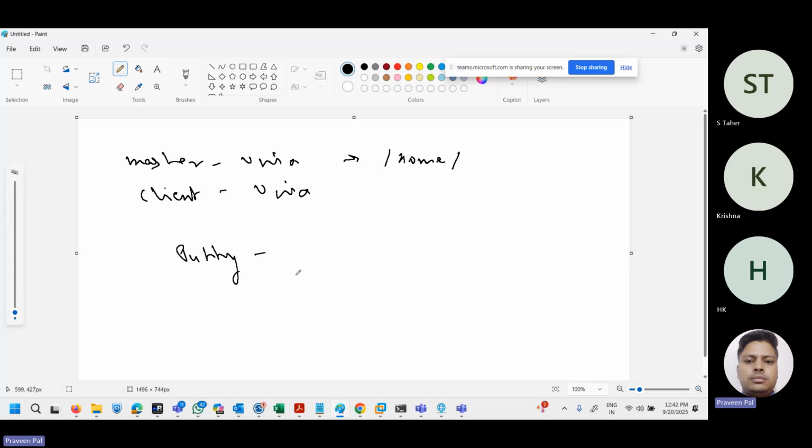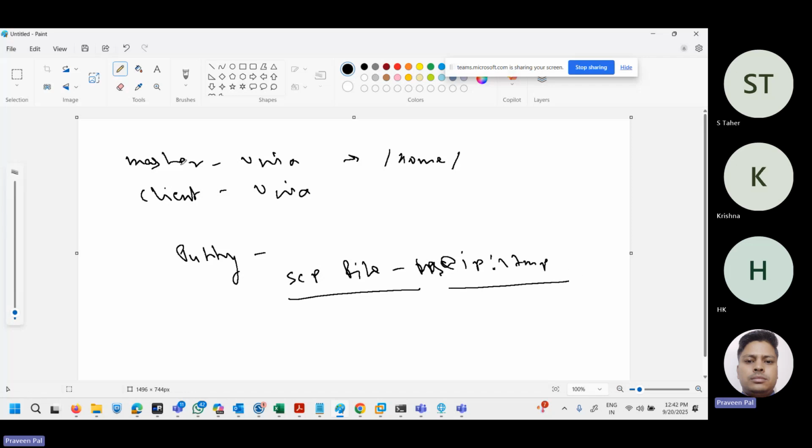And run this command, SCP, file name, then user at the rate IP, this and this. Actually this command is basically to copy the software on the Linux machine.